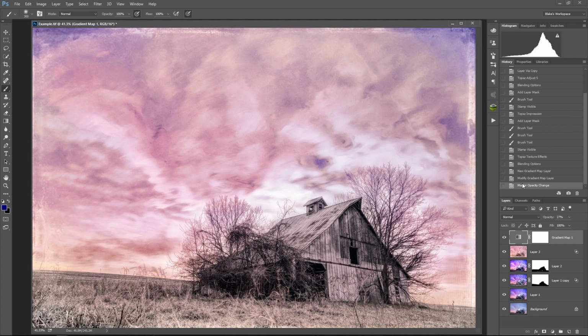Now, is this going to cater to all the masses? No. You might even be sitting here saying, I can't believe Blake made some of these decisions. But these are artistic decisions, and every artist is going to make a different decision. All right, so keep that in mind as you process your photographs. You're not stuck with just the technical side. You can transition into that artistic side. And because of the way you can build things now, you can be very selective. You can be actually very liberal about what you do.